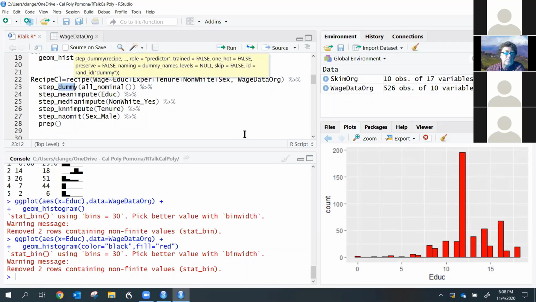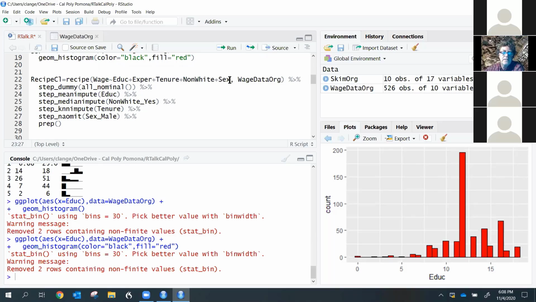And here I tell R which variables I want to convert into dummy variables. I could list here non-white, sex, but I can also say all nominal variables, all character variables. That saves me a lot of time.